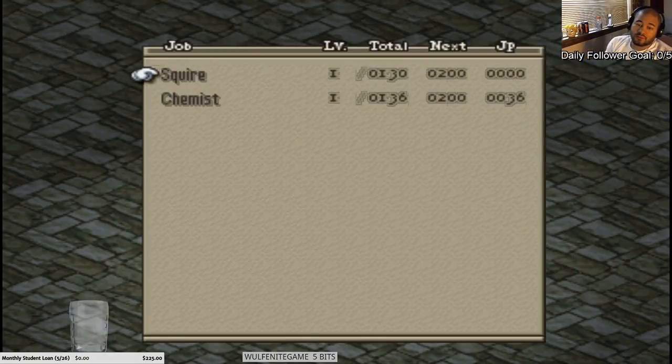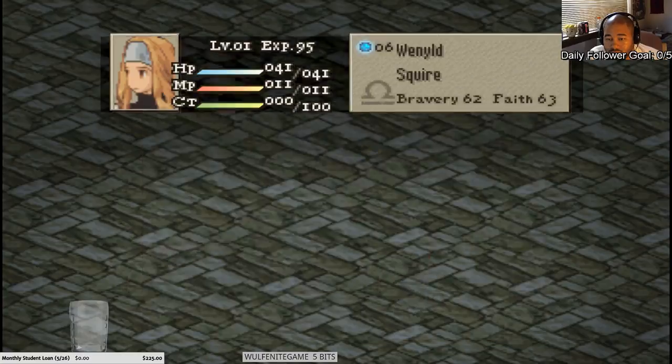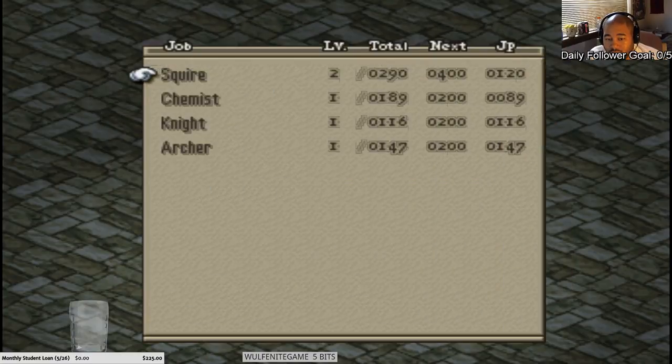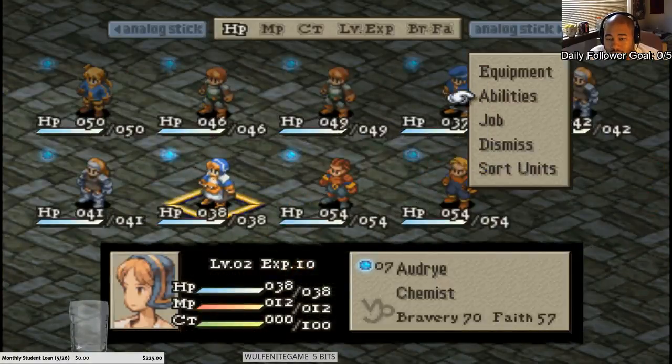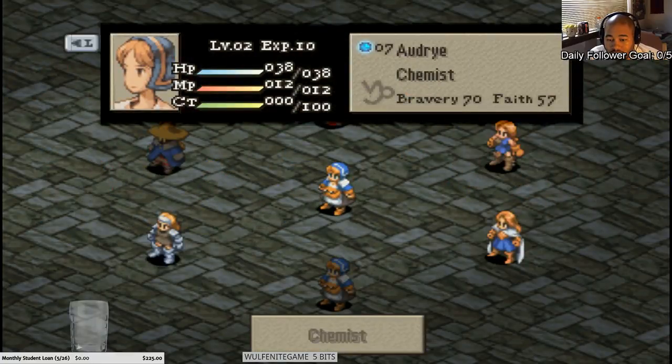Let's see. She can be a squire or a chemist. Squire or chemist. I think I need to level them up a little bit more, because each job has requirements. So you look at them and you can find out what the job requirements are.